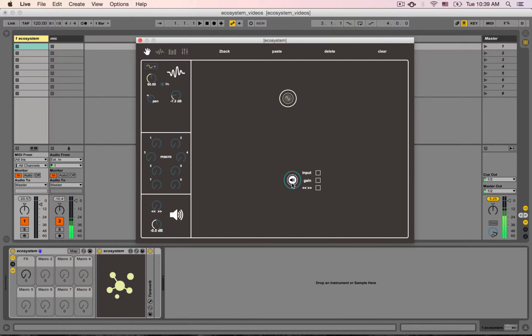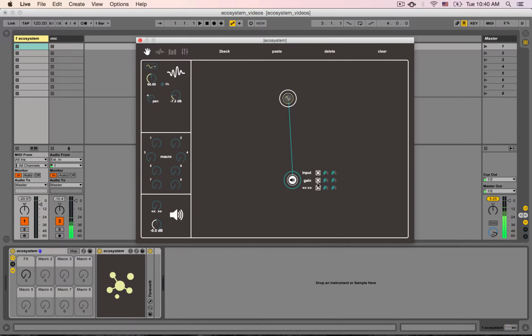This is the output object. This object, there's only one of it, and any signal that connects to here is sent out of the device to the next in the chain. So I want to send the sine wave out. So I'm going to connect it to the output via its input. So you just click here.